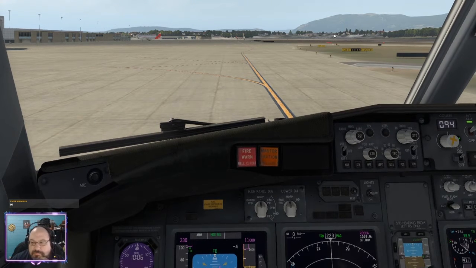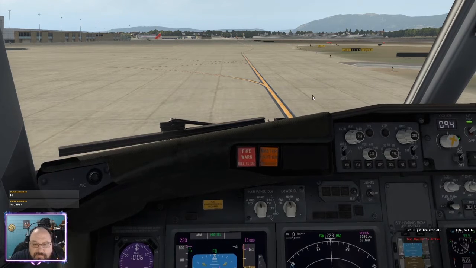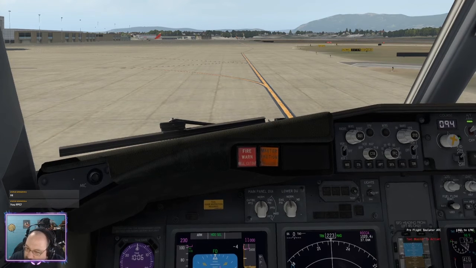Ground, KLM 1990 Heavy, ready to taxi. KLM 1990 Heavy, standby. KLM 1990 Heavy, roger. Taxi to holding point, runway 4, using taxiway Alpha Golf. Alpha Golf, holding point, runway 4, KLM 1990 Heavy. Southwest 5384, contact departure.